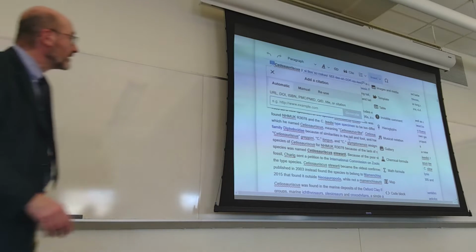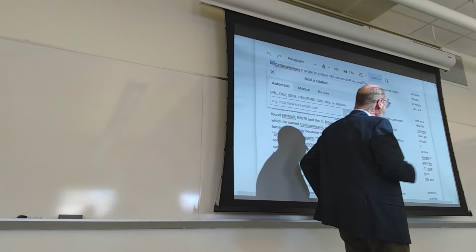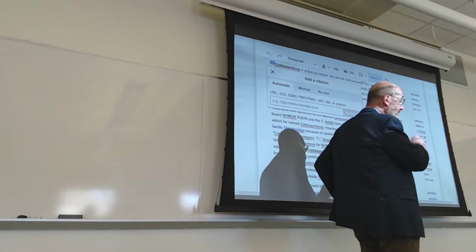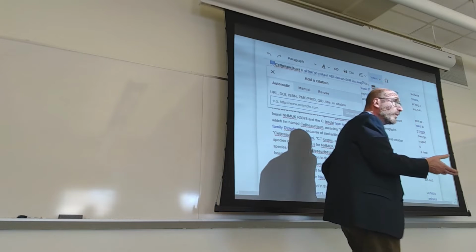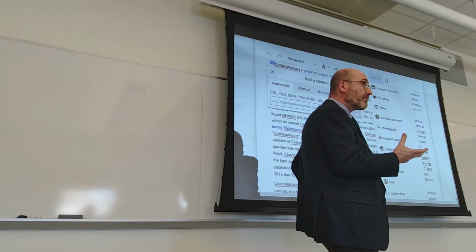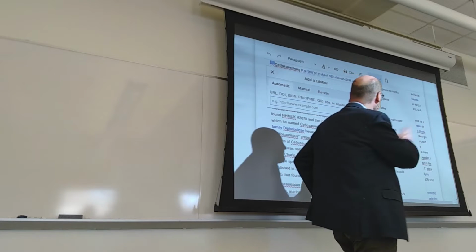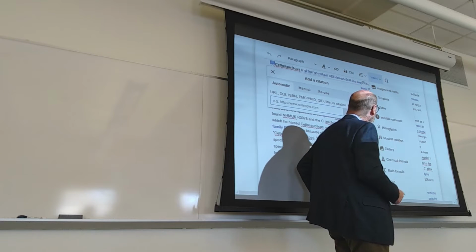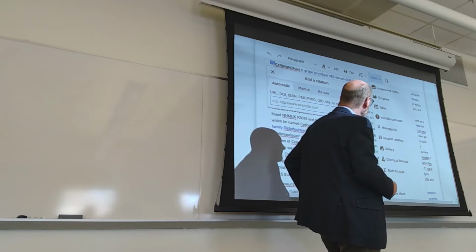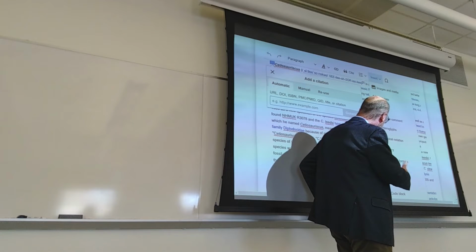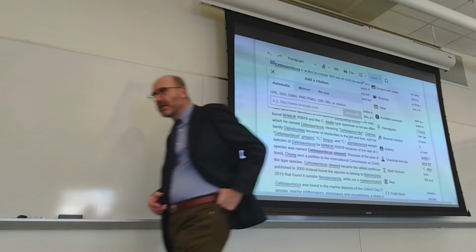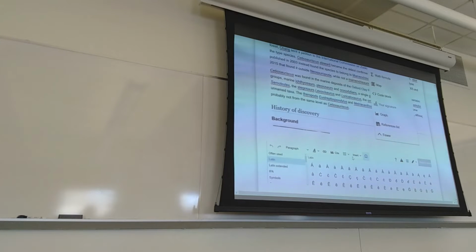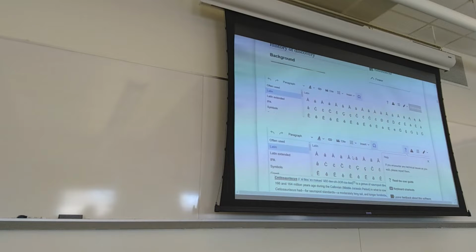Next element on the toolbar is insert, which allows you to bring in images or other media, to borrow a template for a specific page, right? Because different categories of pages, for example, for animals, etc., have different templates, to put in a table, to put in a comment, hieroglyphs, musical notations, a gallery, a chemical formula, a math formula, a map, a code block, etc. Inks, digital ink, graph, reference list, etc.